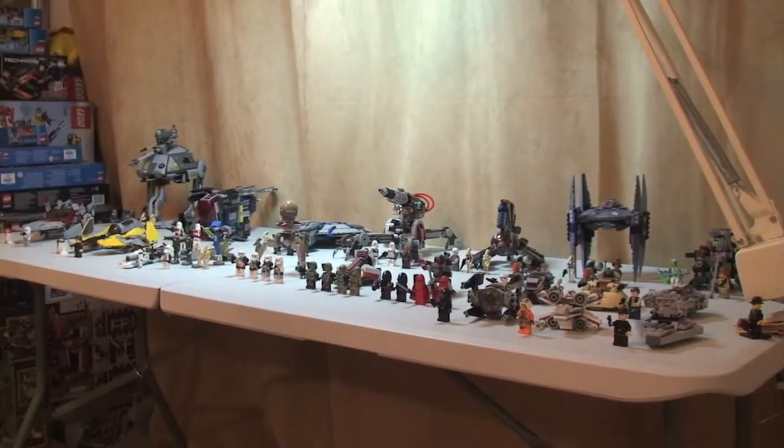Hello YouTube and Lego fans, welcome to Destination Lego. I thought I'd make this video to show you all the Lego Star Wars Winter 2014 sets all together in one place, including all the minifigures for all the sets. In front of you you can see them all — I've struggled to get them all in one shot. I'll now take the camera off the tripod and take a closer look.